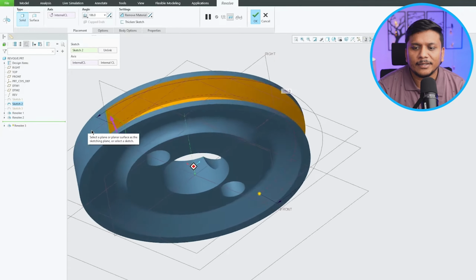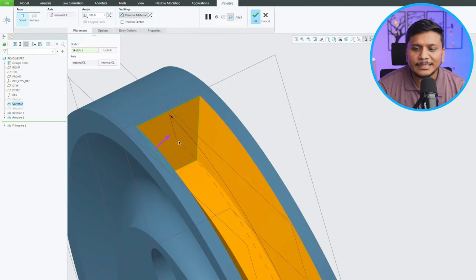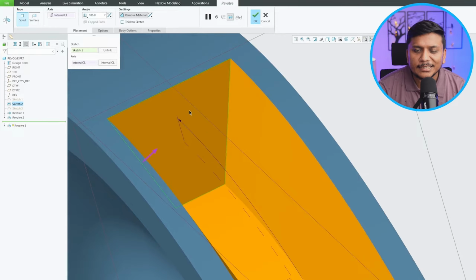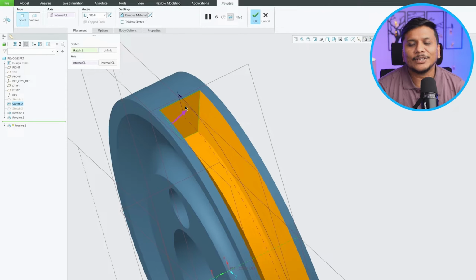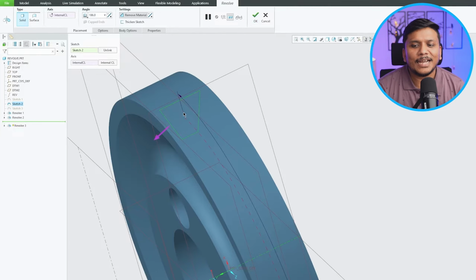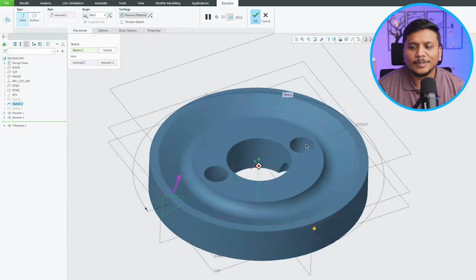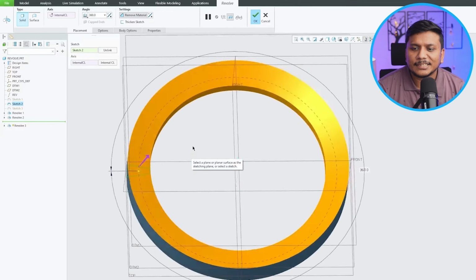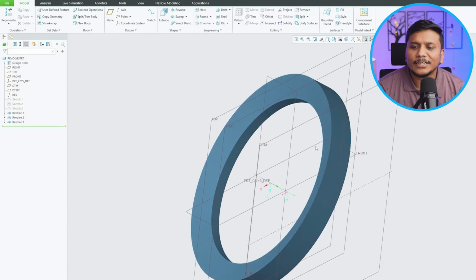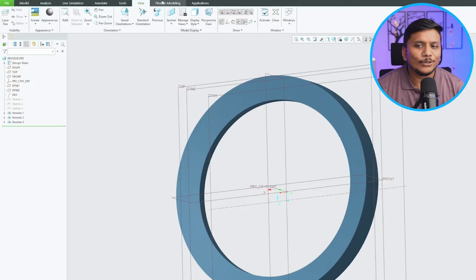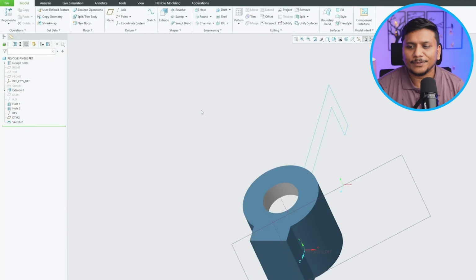For example, here what we have chosen is, we want to remove material which is inside this sketch. But what if I would like to remove material outside this sketch? So I can actually flip this arrow, and now what you will see is the sketch that we have created, only that area is now left. So this was also another use case scenario of revolve.